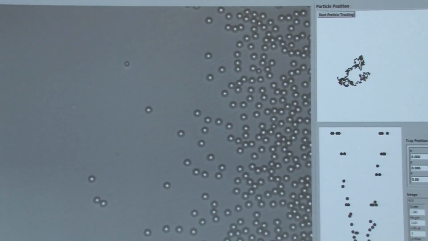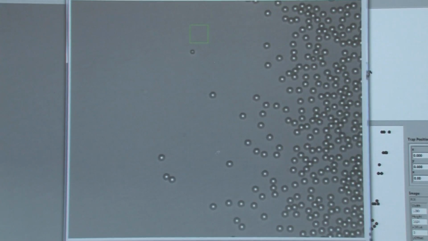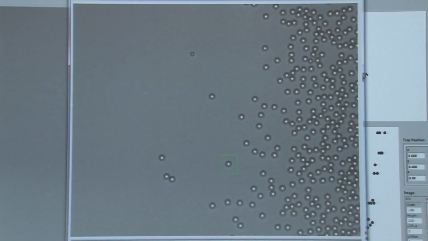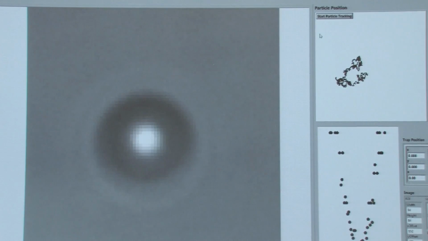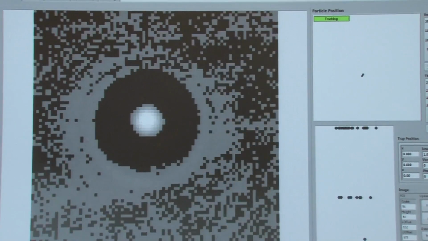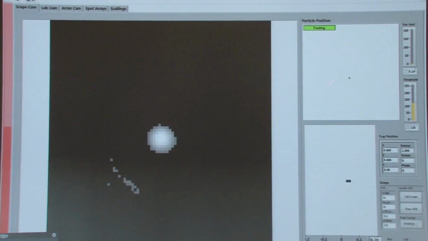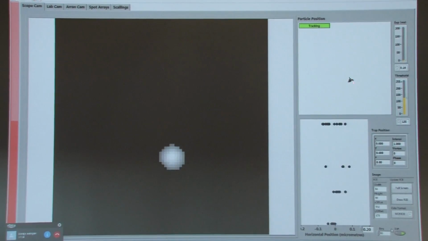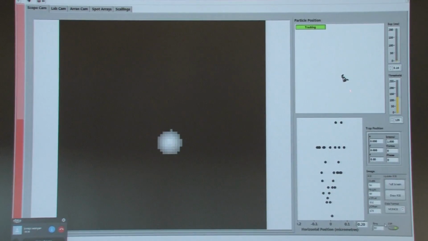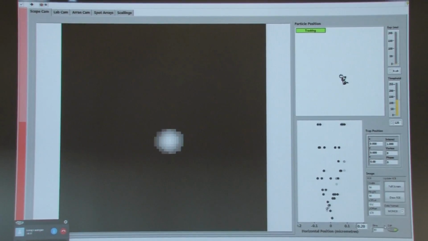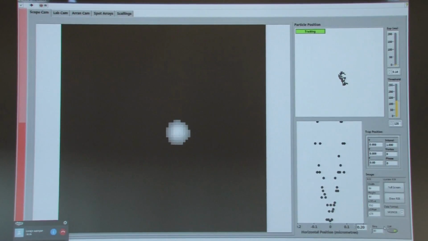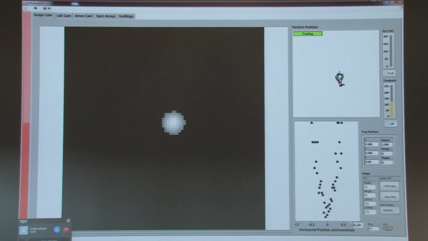Arran, shall we do a live track now? Yeah. Good. So we're going to select a little bit, and with computer software, because of course we don't really want to do this with a pencil, we can do it with a computer. And down here, we can see we are actually keeping track of where this particle is moving. Just ignore this bit, but you can see the random walk that Perrin had in his book just appearing, as long as you follow the colloid long enough.